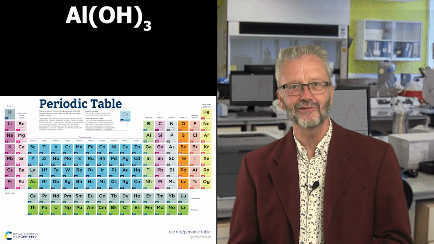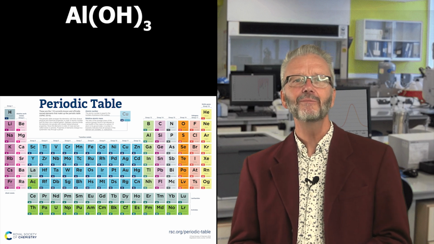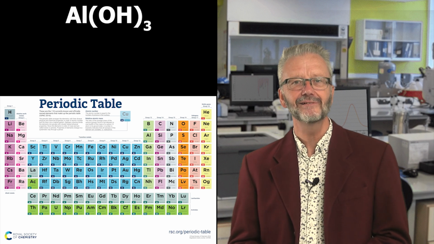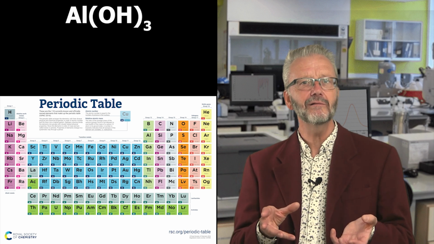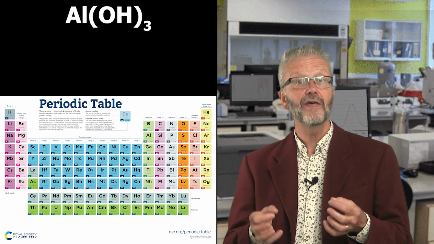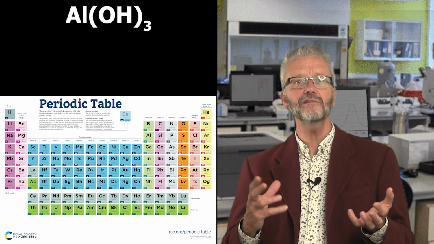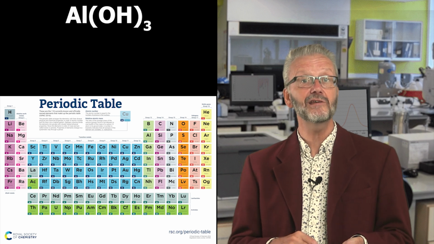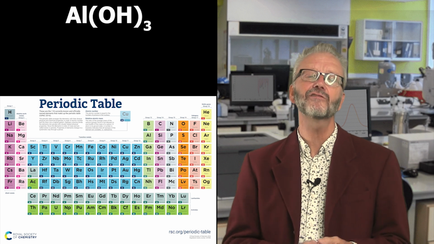Therefore, we're ready for a more complicated example. Here's the formula for aluminium hydroxide. It's a bit more complex than our previous example because it contains brackets. The brackets denote that those atoms are found together in the molecule, and that in this case there are 3 such groups of atoms. For our purposes, they're just like when we use brackets in maths. We have to do the calculation within the brackets first.